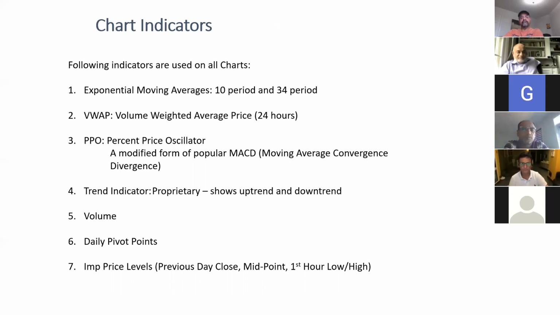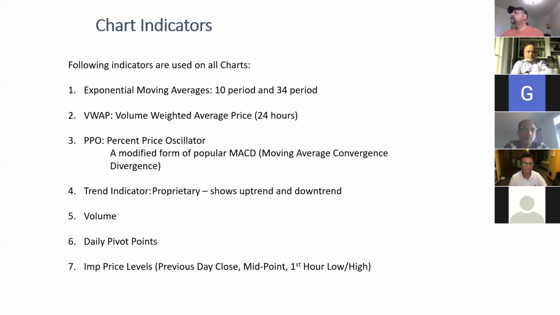Moving on, Raman, to your question. We are setting up our charts. These are the indicators that I use for this strategy. There's a lot of reading, so I'll jump very quickly into the chart directly. We use exponential moving averages, 10 period and 34 period. Over the years I've been using them a lot with futures and stocks as well. I think these two work for me. Different people can come up with different moving averages; some are fine with 9, some with 9 and 20, some with 20 and 50. It's just where you are comfortable. I'm comfortable with 10 and 34, and you might want to experiment with different ranges.